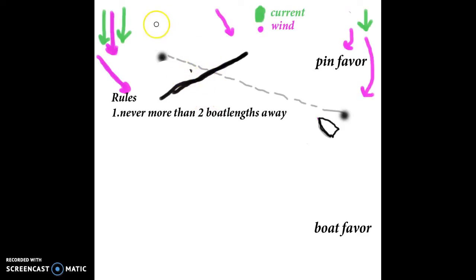If we're above this line, we can be 4 boat lengths above up here because we can go with the current and with the wind and blast right down into the right space in half a second. But we never want to be more than 2 boat lengths away from the line in this direction, okay? Because to go the opposite direction and make that distance back with all of these factors going on is very, very difficult and will take a good amount of time, especially in a big fleet where you get all of these boats that could be sitting on your wind up here. It could take you the whole starting sequence just to get into place, okay? So you want to be very, very smart about where you choose to hang out in this type of situation.